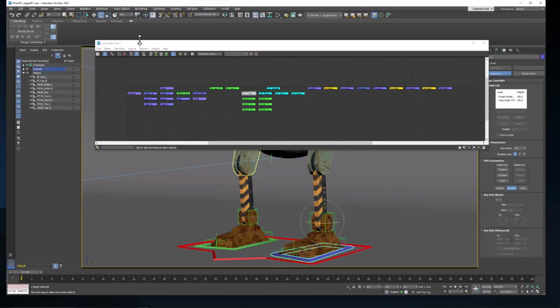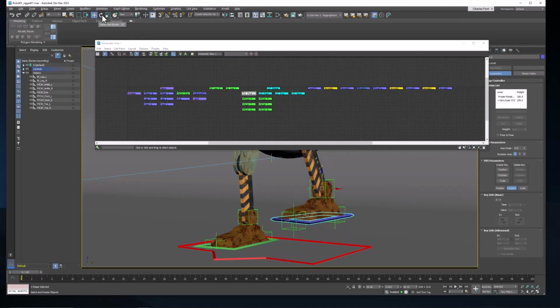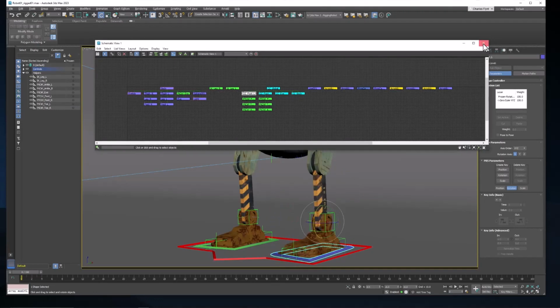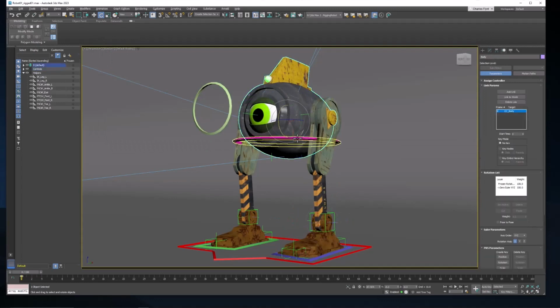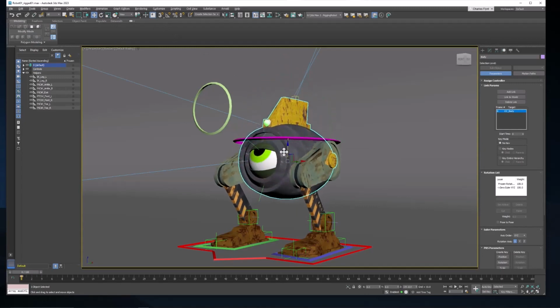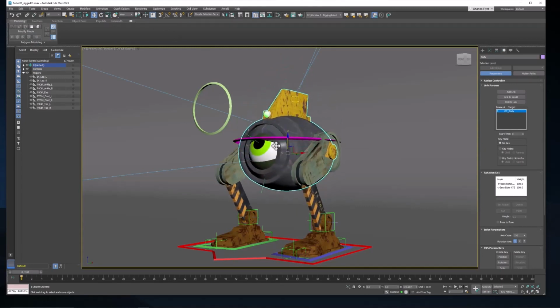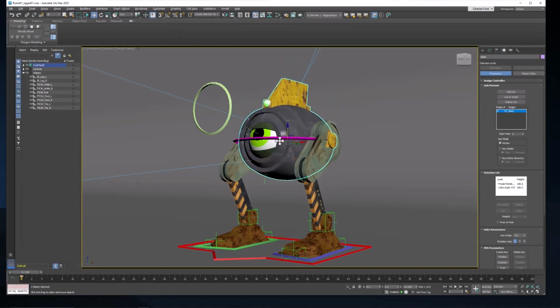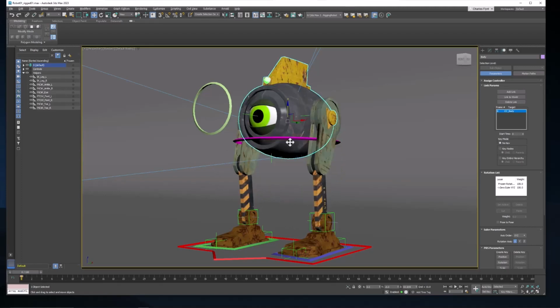And what that allows us to do is pick up the foot controller and then rotate the foot independent of everything else, and it doesn't cause anything else to move. In addition to that, it solves that problem that I showed you in the last video, whereby when you move the body, the feet go down through the floor. See here, the feet remain stuck exactly to the floor, and that's what we want. So let's go ahead and set this up on our new scene.